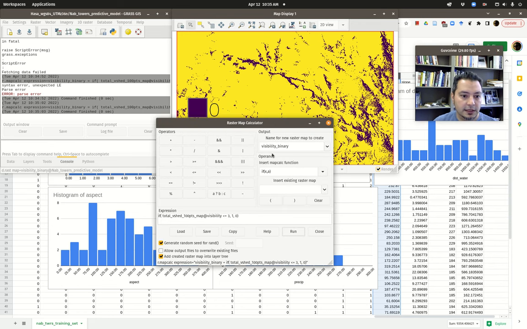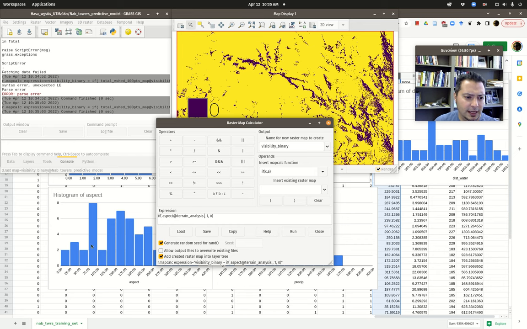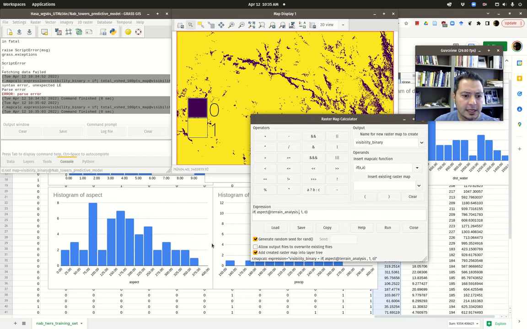So now what we want to do is to basically go ahead and create several more of these. A simple thing to do is just to delete that first part of the Boolean statement, load in your next map, which will be aspect. So I'll go to terrain analysis aspect, and here what I need to do is to have an interior cutoff. So what I'll start with is a greater than or equal to, and I think we'll pick 75 as our cutoff there, make 1. And right now what it would do is to make everything greater than or equal to 75, 1. But we need to do an infix here. We need to put a right side cap on this.